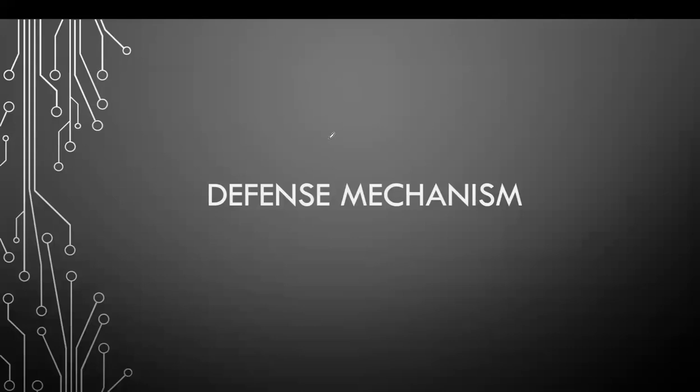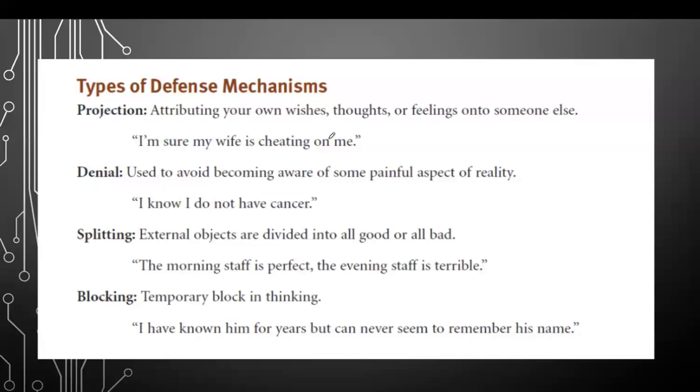Okay, moving on to defense mechanisms. Everyone throughout their life, in different situations, uses some defense mechanisms, and most of them are involuntary, or immature. That means you are not even aware that you are using these defense mechanisms. Most of them are immature. And then there are some mature ones which you use voluntarily.